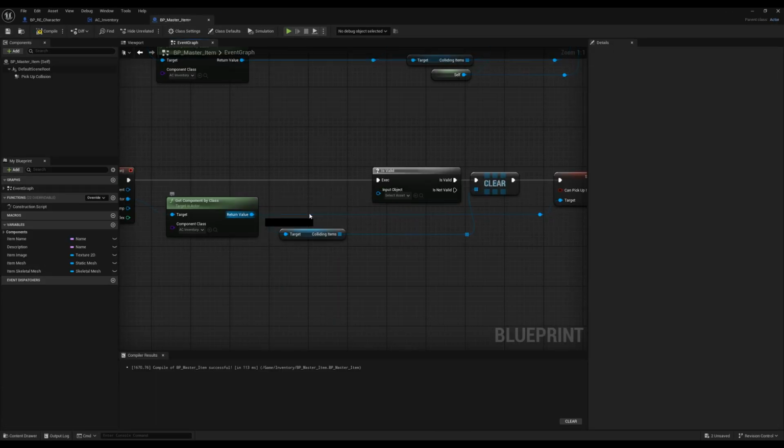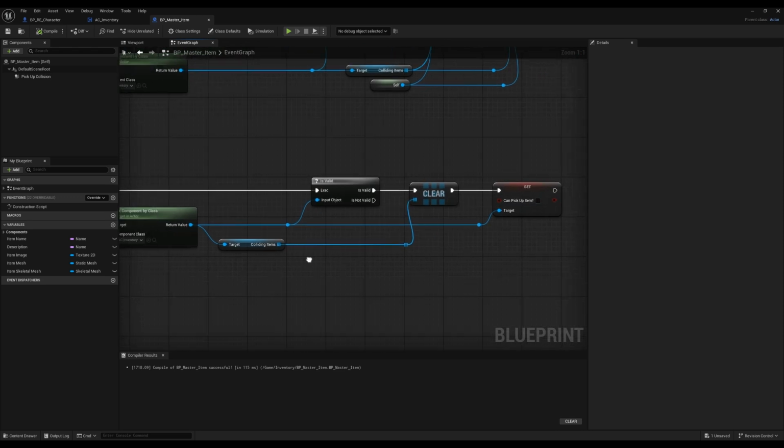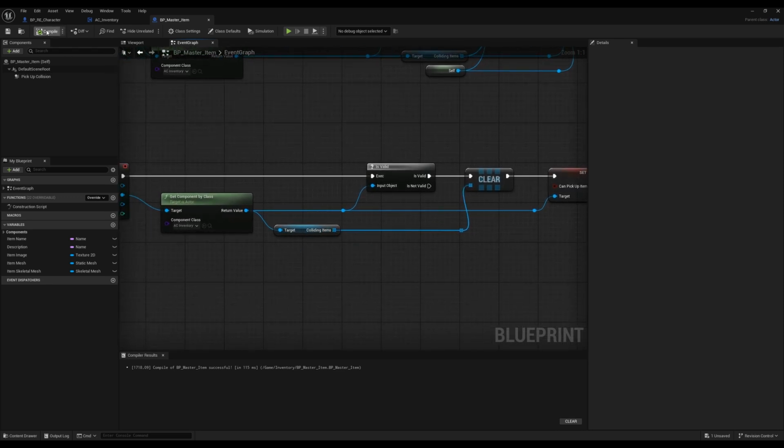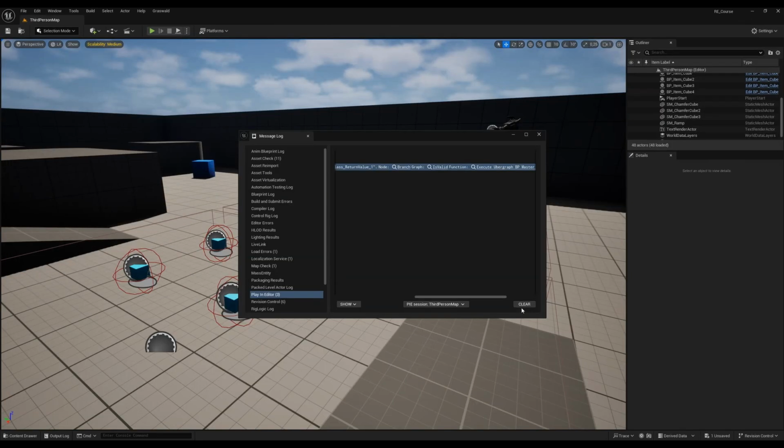Okay, let's get the AC inventory component and connect that one up. So when the inventory component is valid, clear all the information regarding the colliding items. And when the AC inventory component is not valid, don't do anything.